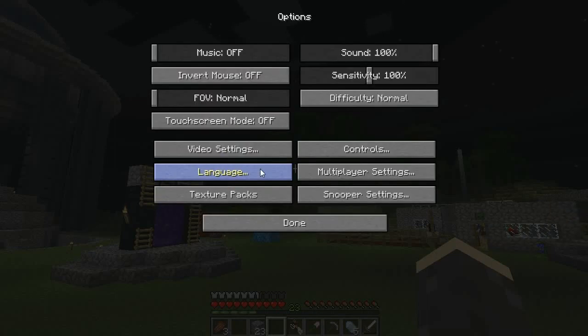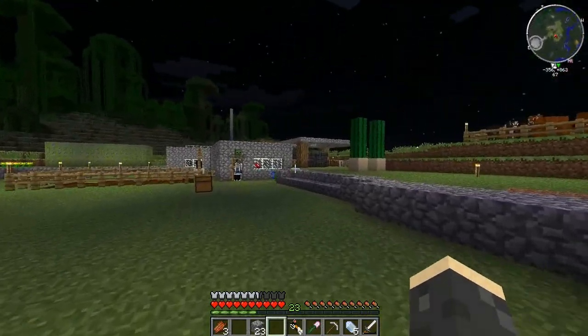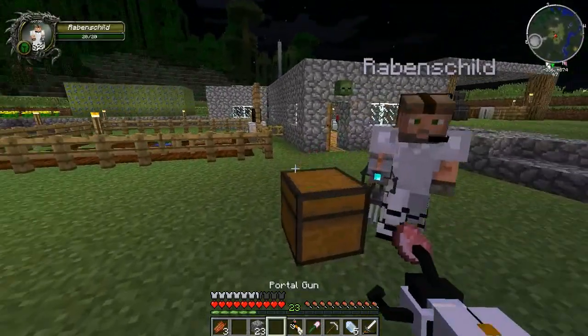That's cheating. Why? That's not. You want to kill the Ender Dragon with your railgun? Are you? Why? Are you freaking serious?